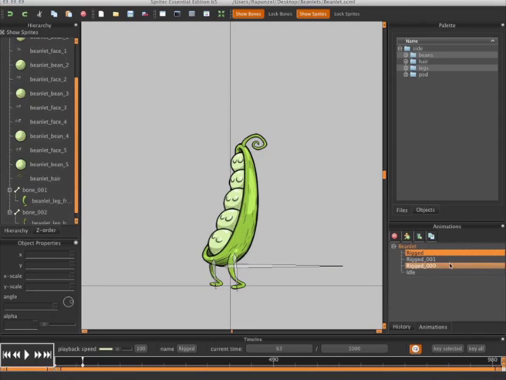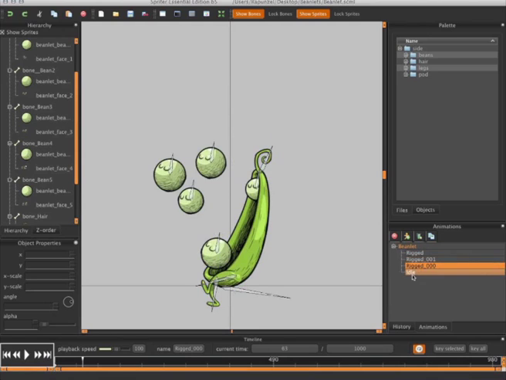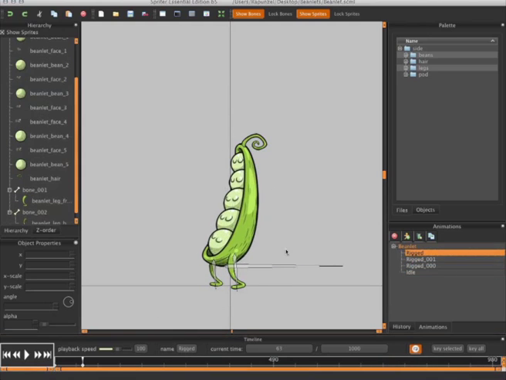Once you've set up your rig, which, let's go back to the rigged file properly.